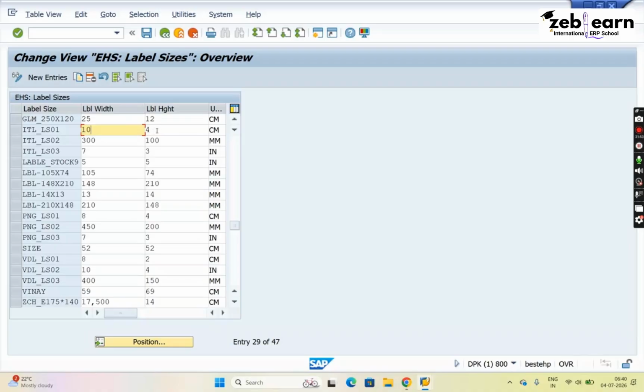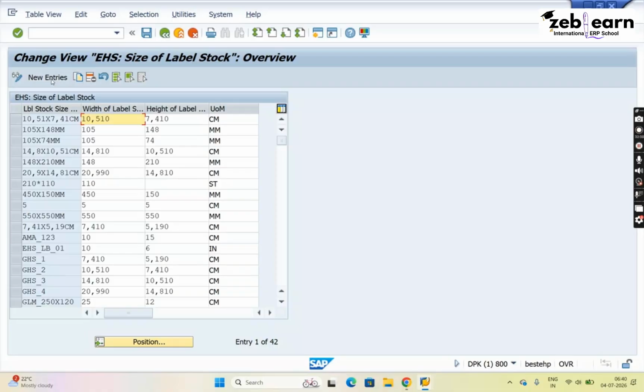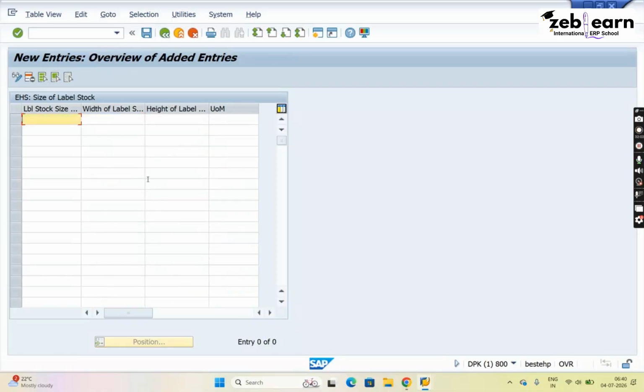So I will go back to the label stock size, go to new entries, enter the name, maybe ITL underscore label stock 01, and I will put here 12 into 6.